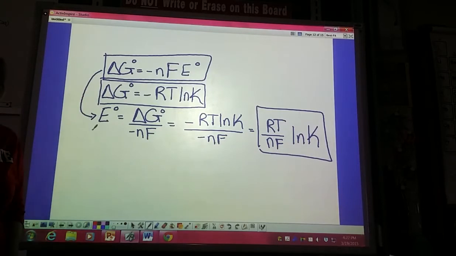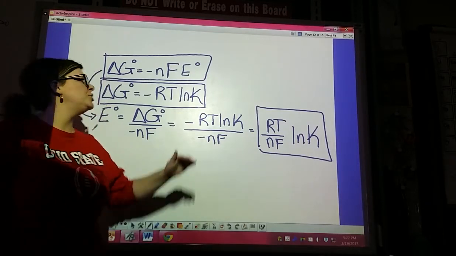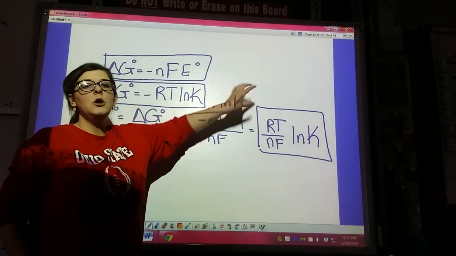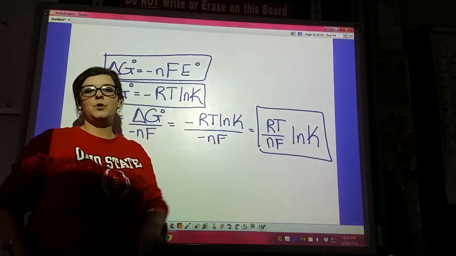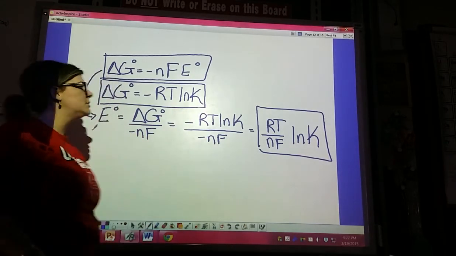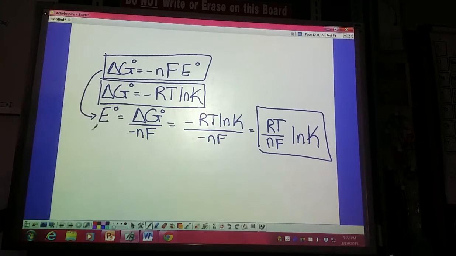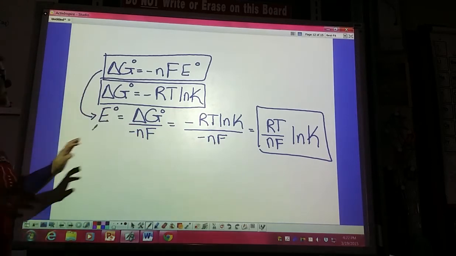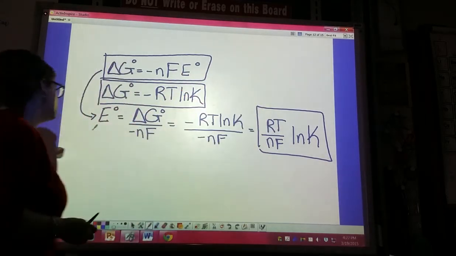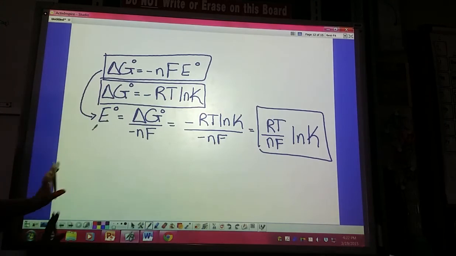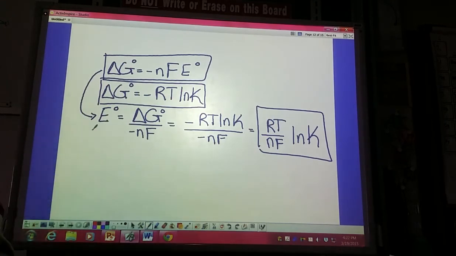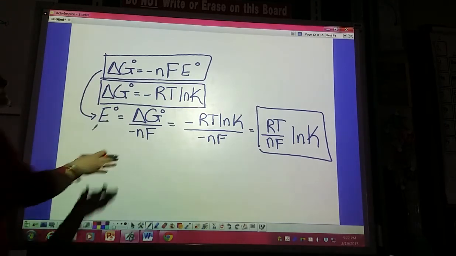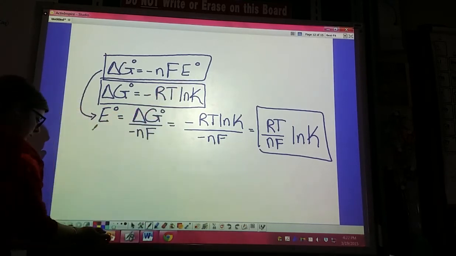If you had an FRQ question, that short answer question, they're probably going to go here, or they're going to go to our very last equation that we still have to do, called the Nernst equation. And then it wouldn't be a short answer question if they didn't have you doing one of these things. Okay, so hopefully you have those down. I want to utilize these equations now.